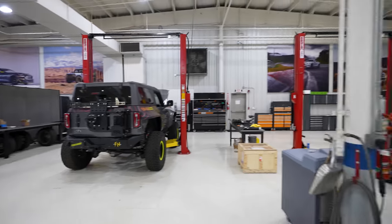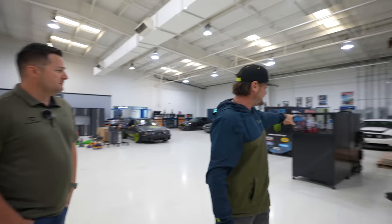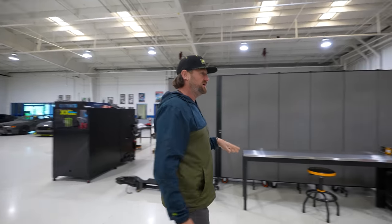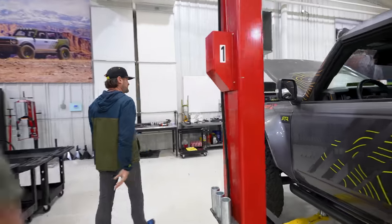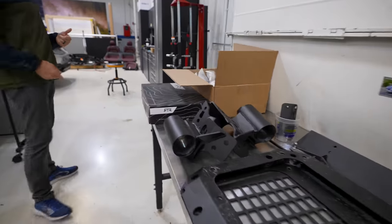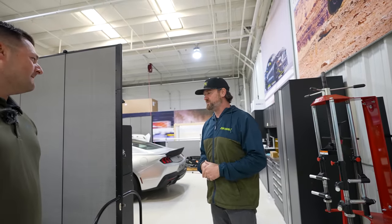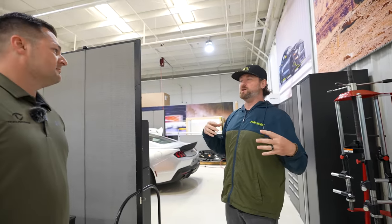We've had a chance to do the full review of the Spec 2, but what we don't have is the reasons behind the decisions. I'll show you. This side is all RTR — prototyping, vehicle test fitting, built by RTR, all happens on this side of the shop. We've got a brand-new 3D printer going in, a lot larger than the other two that we have. We're doing some test fitting on the Fun Runner and some new production products that have come in — parts laid out right here, all stuff in the queue to get test fit or reconfirmed. It's quite the process of making parts, believe it or not.